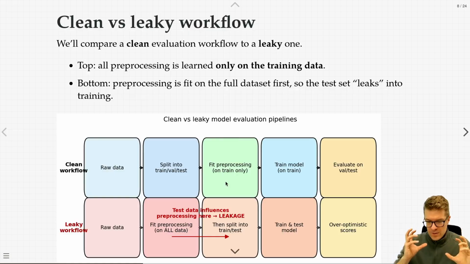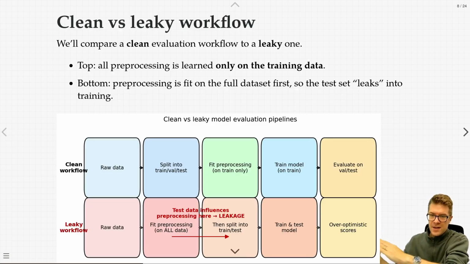To do that, sometimes you need to learn a model, like you need to learn what the means and variances are in order to do Z-score normalization. So you figure out the mean and variance from the training set only. But then you can apply those particular values on the test set later, so you can still shift all of the test data, but using the mean and the standard deviation that you obtained on the training set. So you can basically shift the test set into the space defined by the training set.